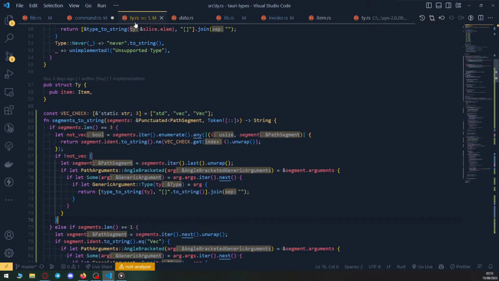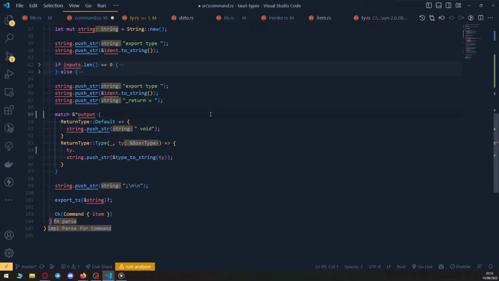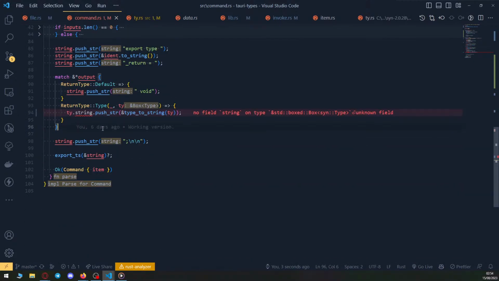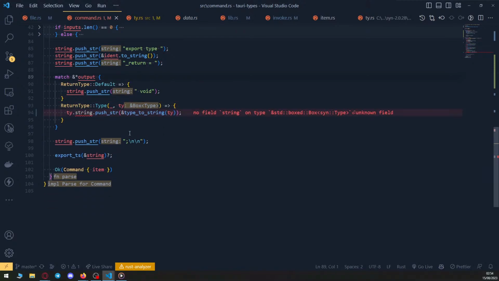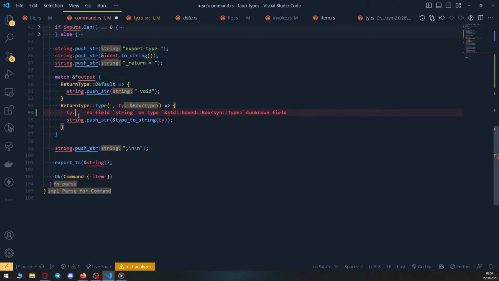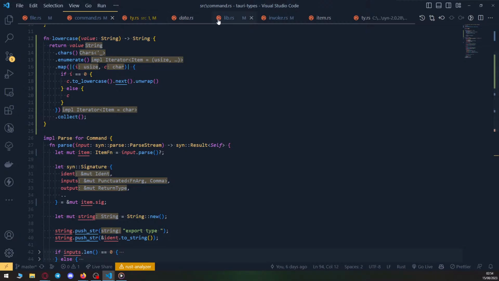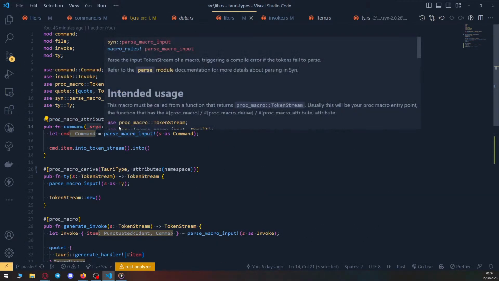Not an export, I guess. Huh? Nothing. How? Don't put it. Let's do that. And then I know why they put it in here, because I need these arguments.